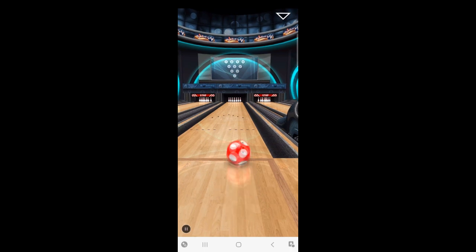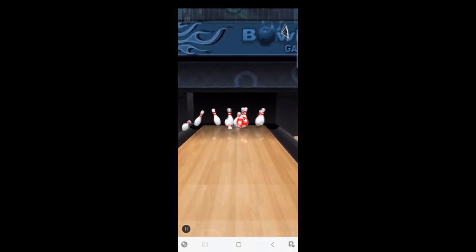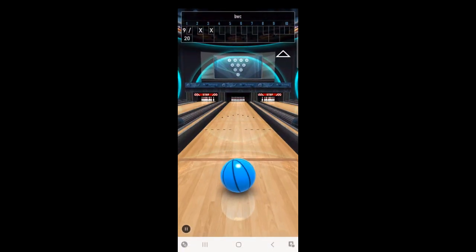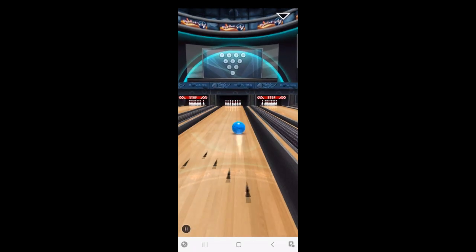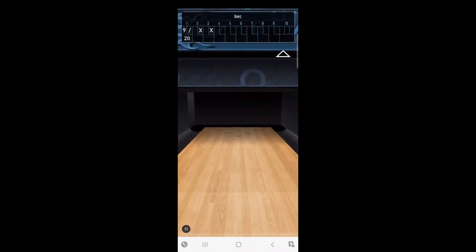That looks like a soccer ball, doesn't it? Curve it in. Yeah. Double. Basketball again. Take your finger and move it to the left and curve it in. There we go.